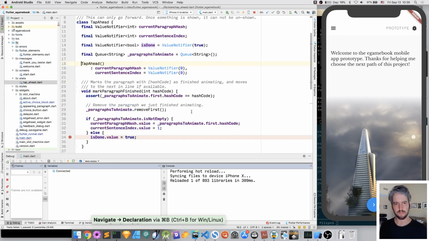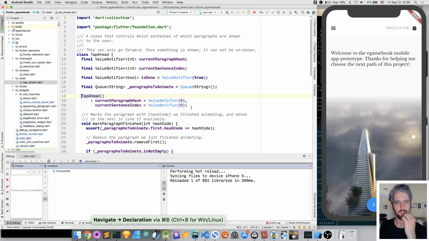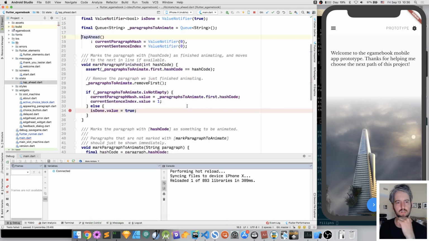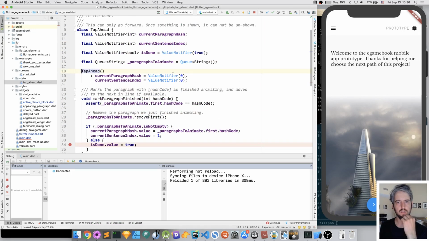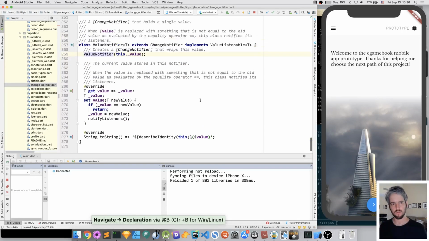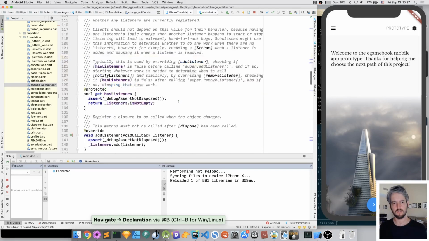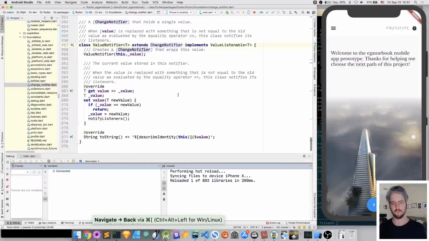Why doesn't provider have dispose? Should it? It has a value notifier. Does value notifier have dispose? Maybe not. Change notifier, oh yeah, it should have dispose.